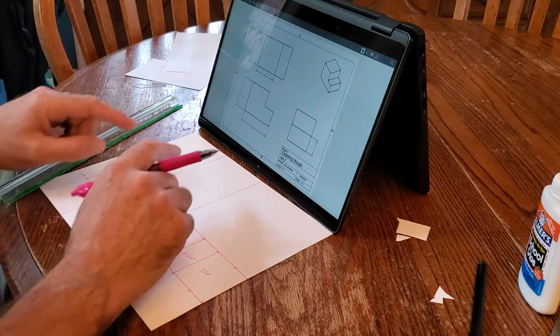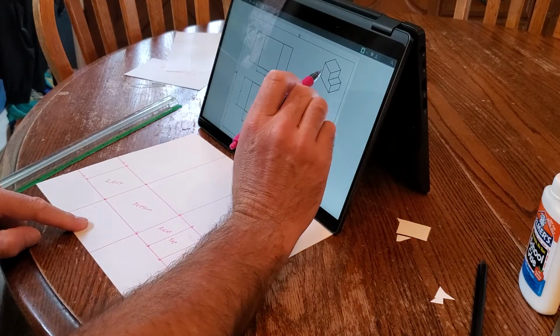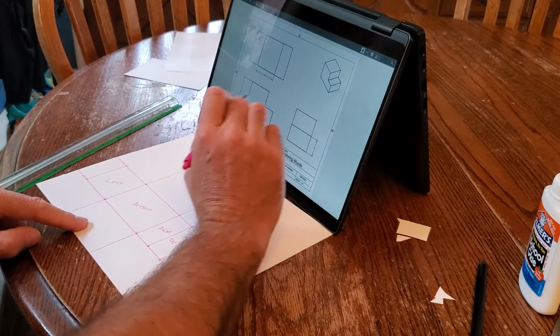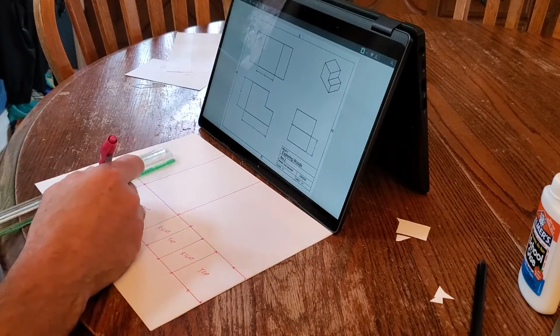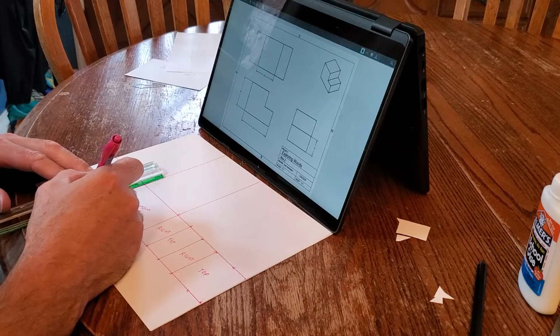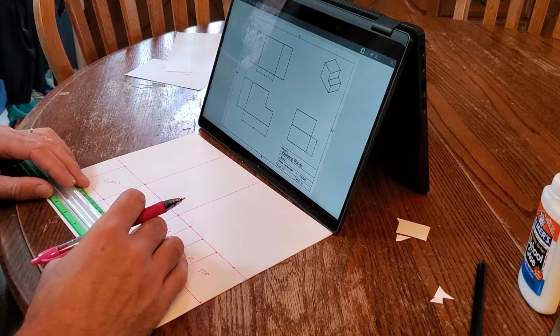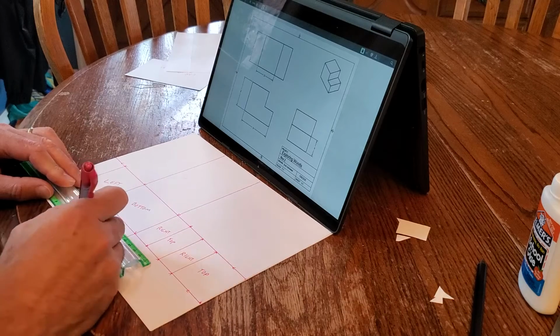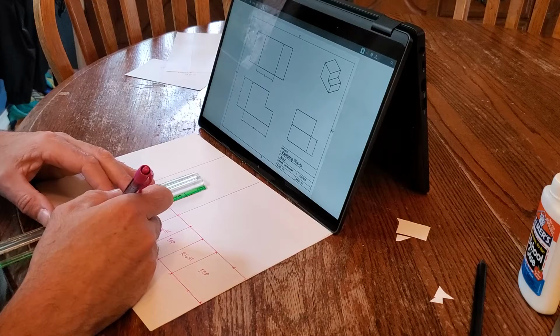So we'll start with, if I'm on the bottom, this right here is going to be this side here. So it's going to come up. On the left side, it's going to come up 2 inches, which it did. And we're right on the edge of the paper. I didn't plan that very well. And then it's going to come over 2 inches. So I'm going to come over 2 inches, make a mark there, and there.